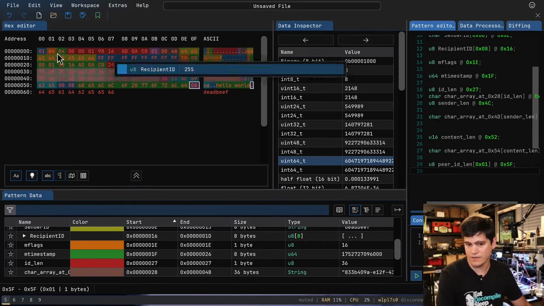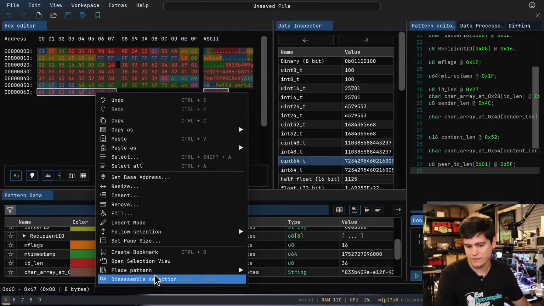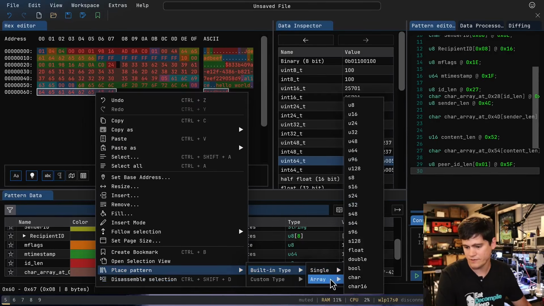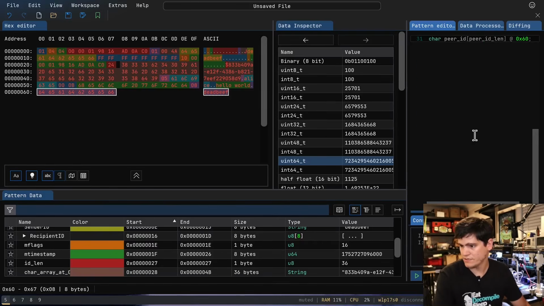We're almost there. All right. And then the last bit here, place pattern, an array of characters. I guess characters, that's fine. We'll just call this the peer ID, make sure the length is what goes there.